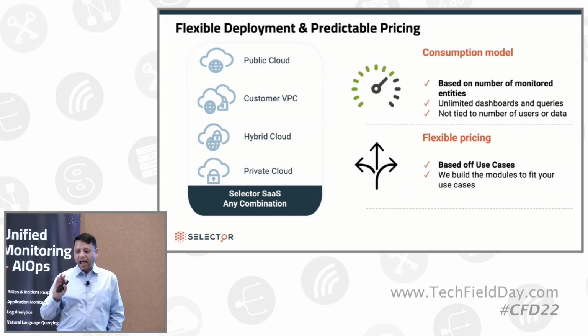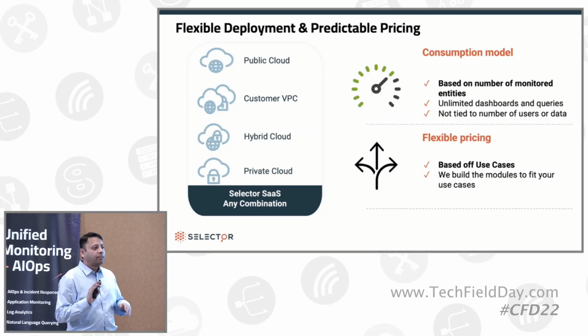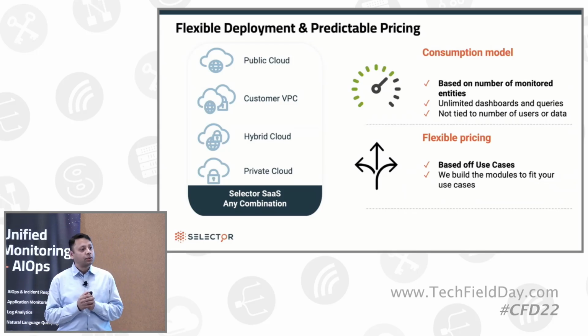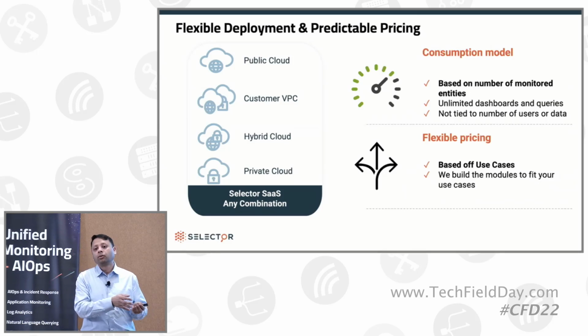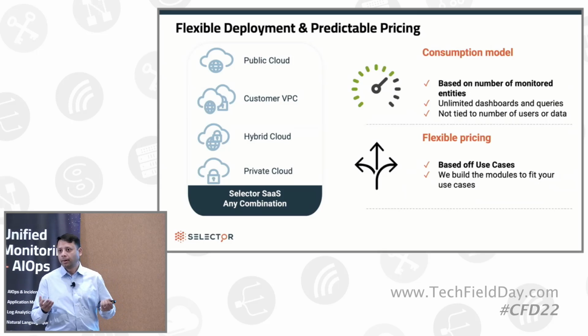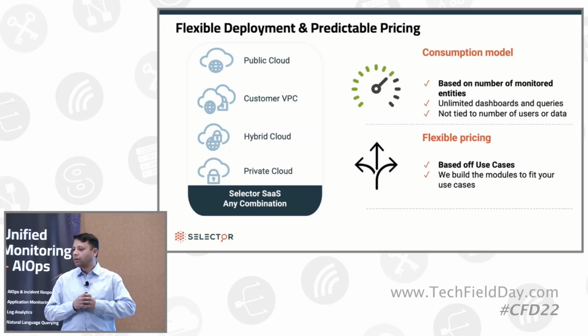The reason we have this model is that many of our customers, when you go to them, don't want data to go to a public cloud. They want to keep the data on-prem. And there are customers who want our deployment to be in their Google project or AWS instance. That's also possible. So any combination is possible, and we also provide a SaaS service. If we get the data directly to our public cloud instance, we can provide the service from there.